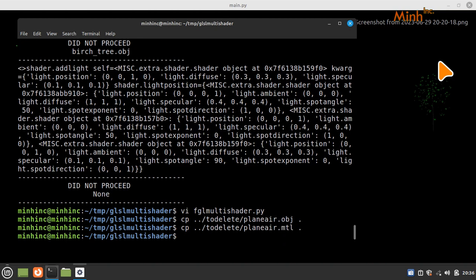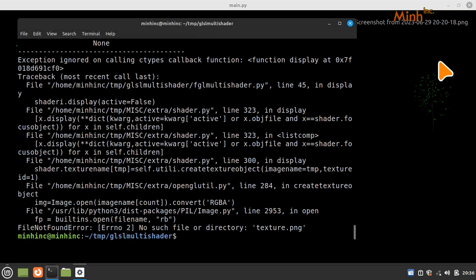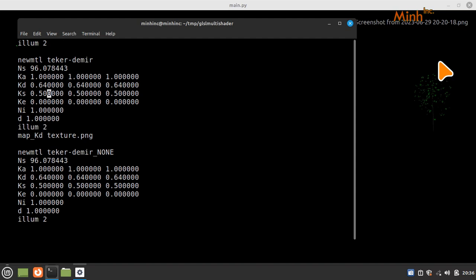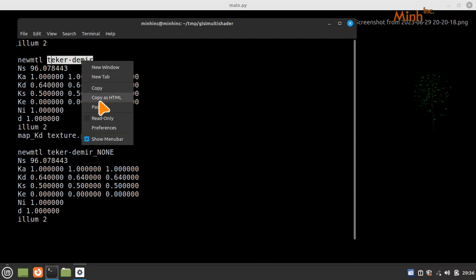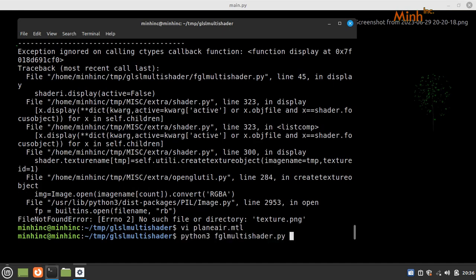Plane air material needs texture.png, so I'm hoping that it would crib. Okay, so texture.png it is asking. Now if I open the plane air.mtl file and we see the texture.png, so we can replace it with whatever we want.